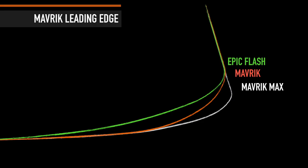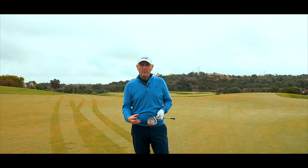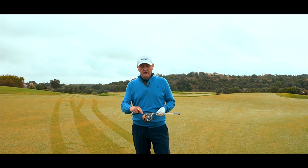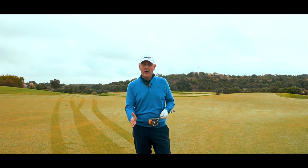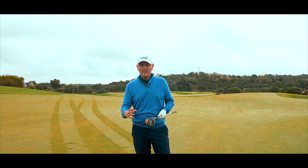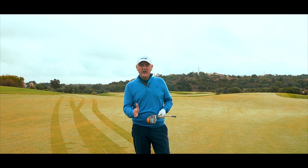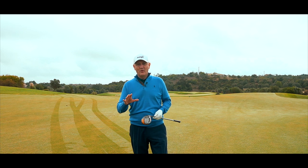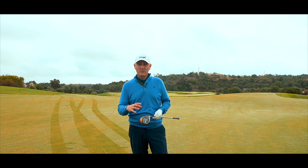It's a very deep face, very tight to the turf. Often with a three wood even when I get it flush and manage to pick one up off a tight lie, you feel like you've caught it off the bottom grooves. What they've done here is create a large contact area between club and turf — very much like you'd see with a hybrid from Callaway. It just sits very tight and it seems to make a big difference in being able to pick the ball up and get it airborne. A real positive from this Max three wood that I think would help a lot of average golfers.